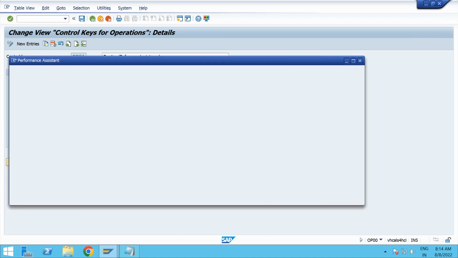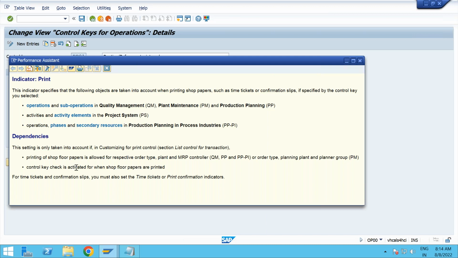If I open this F1, here you can see what exactly it will do. This indicator specifies that the following objects are taken into account when printing shop floor papers, such as time tickets or confirmation slips, if specified by the control key you selected. So we have operations, activities and phases. Phases come in the process industries, and then we have operations in plant maintenance and quality management. I showed you we have different control keys for each and every module.